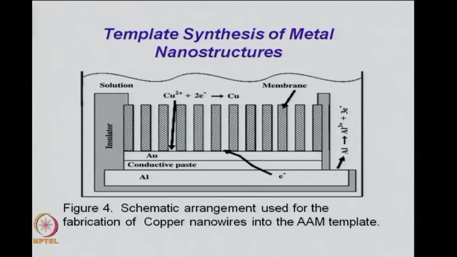This is another method where you are going to make metal nanostructures using a template based synthesis. So, you have say gold, one metal, here and aluminum, another metal, here, and then you make many structures to separate the layers which will form in between, right, and these you fill with a copper solution, right. So, there will be copper solution here, and in between you have membranes.